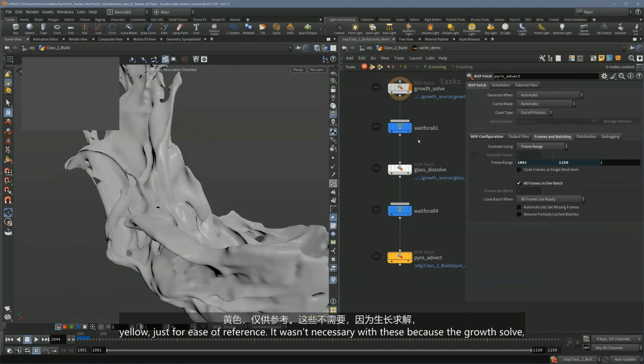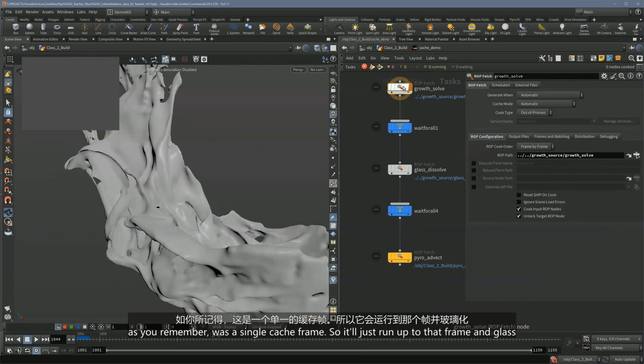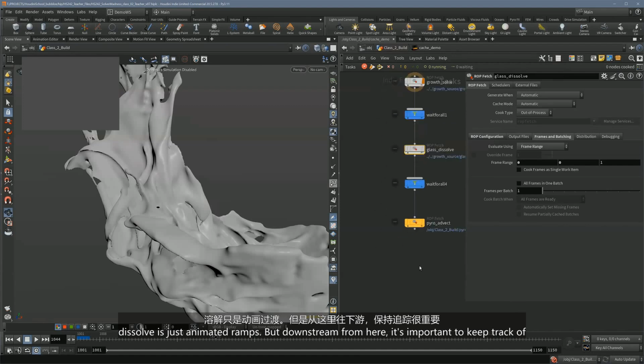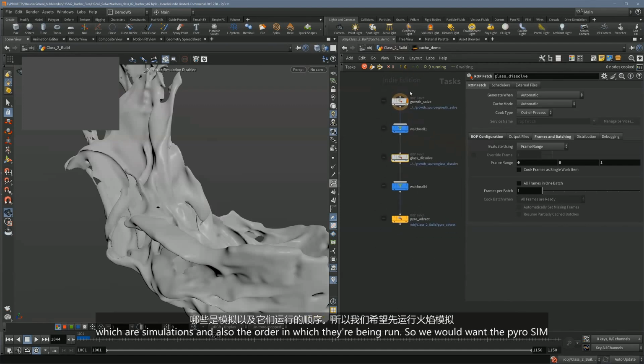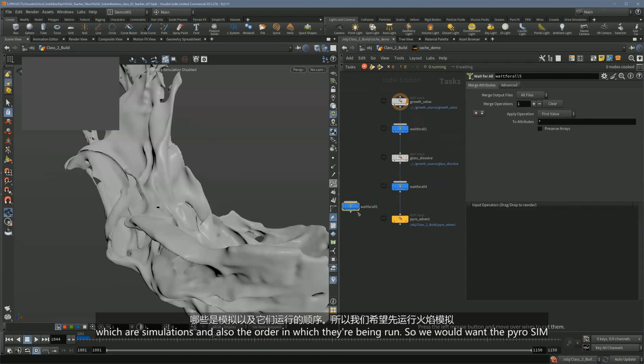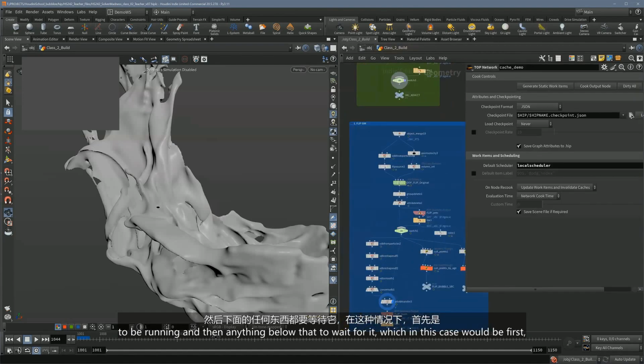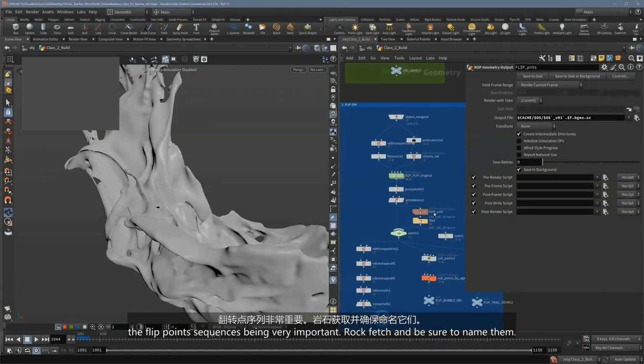It wasn't necessary with these because the growth solve, as you remember, was a single cache frame. So it'll just run up to that frame. And glass dissolve is just animated ramps. But downstream from here, it's important to keep track of which are simulations and also the order in which they're being run. So we would want the Pyro sim to be running and then anything below that to wait for it, which in this case would be first the flip points, sequence being very important.